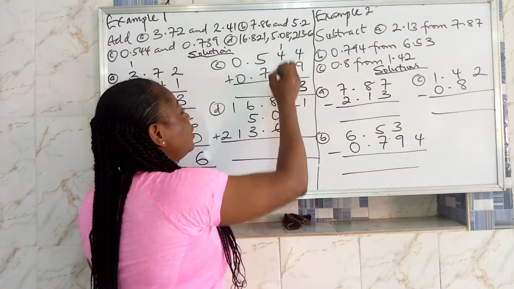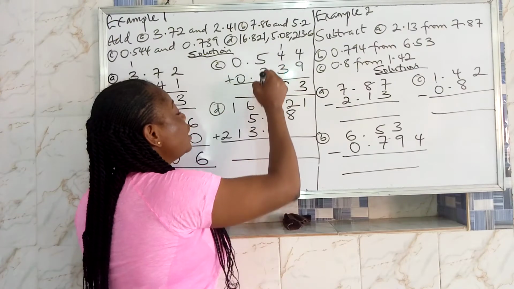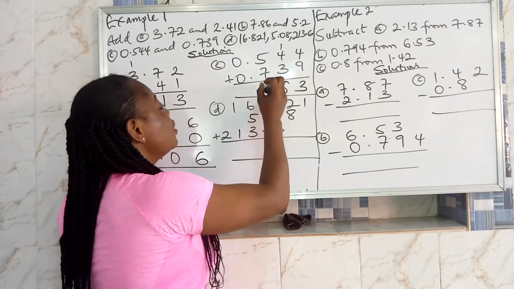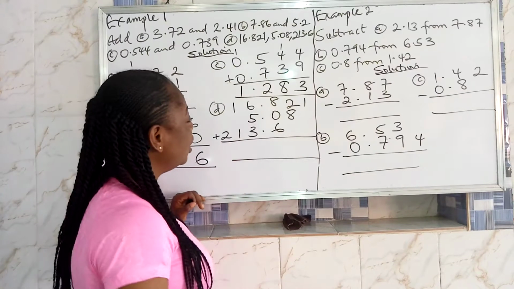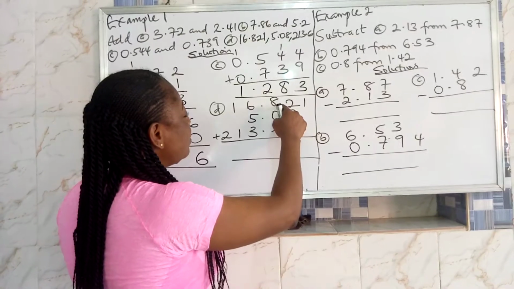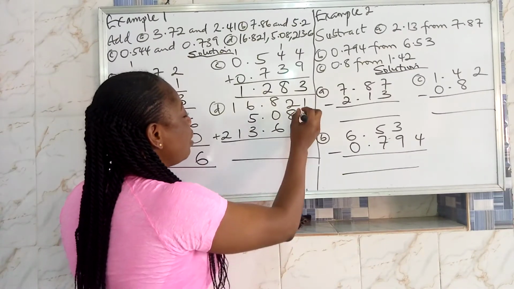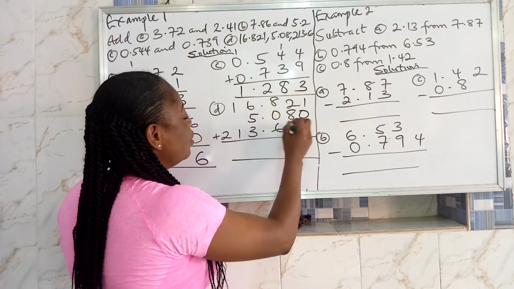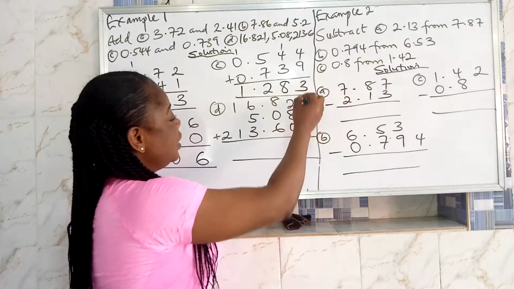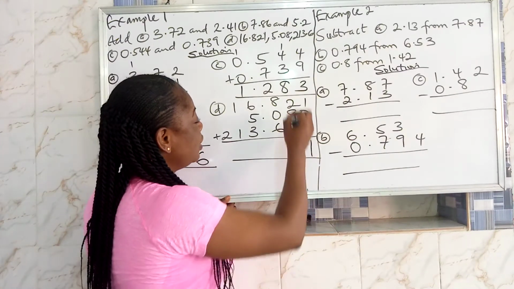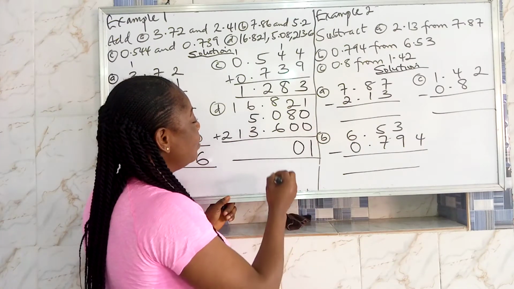I have 1. This one will give me 8. This will give me 12. So I have 2 remainder 1. Bring 1 and this one will give me 1. The third one, this one is 3 decimal places, 2, 1. You are going to add 0 so that you can have the same decimal places. So this one will give me 1, this one will give me 10, I have remainder 1.